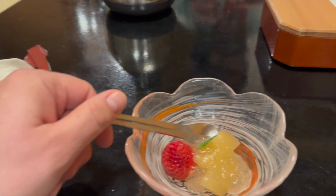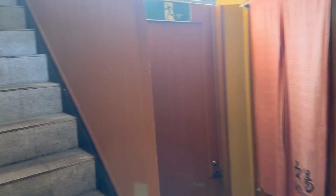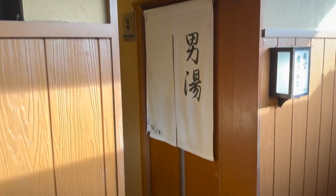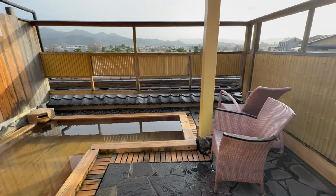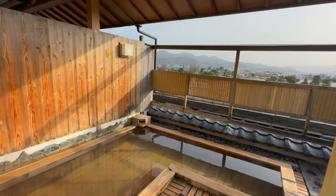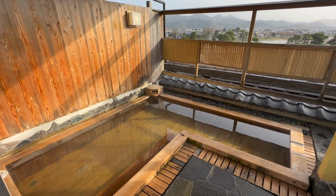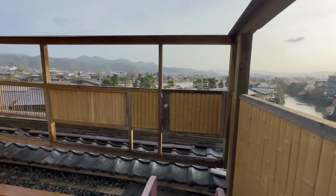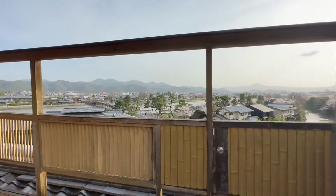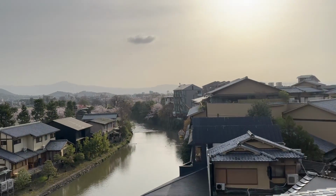After dinner, it was time to wash up. But wait, yeah, this room has a pretty nice bathroom, but there's better. The onsens. Hanaikada has both public and private onsens filled with all natural Arashiyama hot spring water, and some of the rooms even have their own onsens built in. An onsen is a kind of bathhouse complete with showers and at least one hot tub. Some onsens use natural hot spring waters, while others are more in line with a traditional hot tub. Hanaikada's are all natural and boast some of the most amazing views in the city.